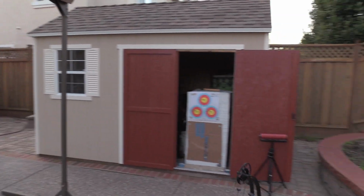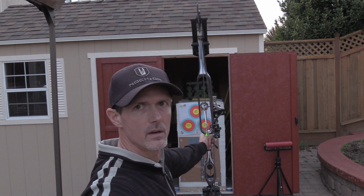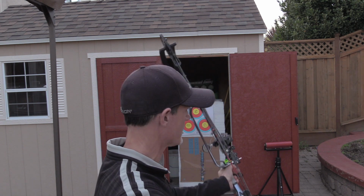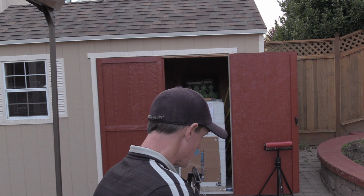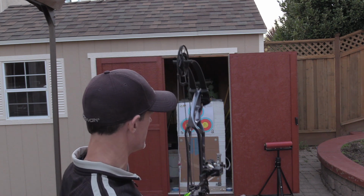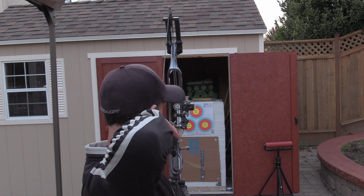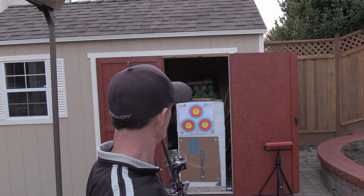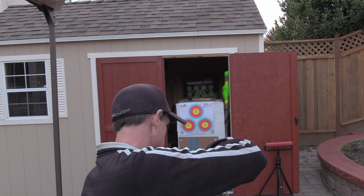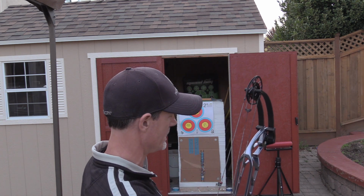I wasn't warmed up. So let's see if I can get the camera behind me, and maybe I'll be able to see. Oh, well, we're going to give it a try. I'm going to have to back the film up and watch it to see if I caught it. I'm not going to be turning around looking up at this thing while I've got the bow at full draw. Red and green, green. I'm not sure if you could see it. And I'm also not in the same position I was before, so the arrows aren't even impacting the same spot. Not important.